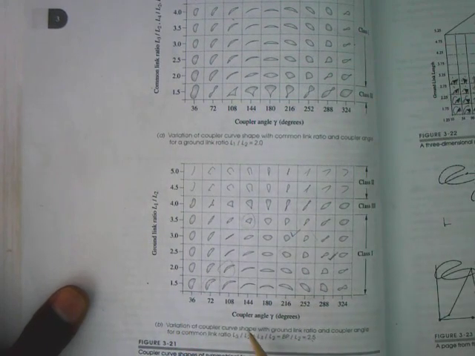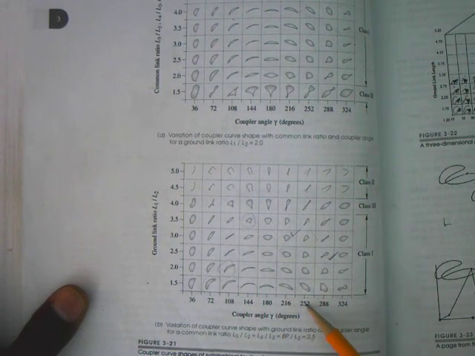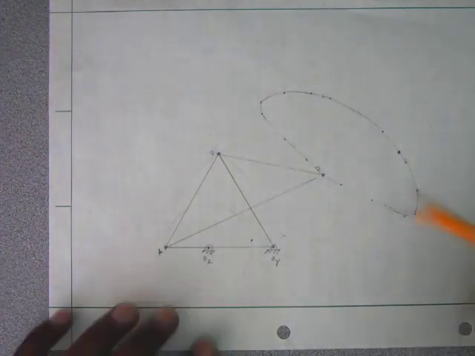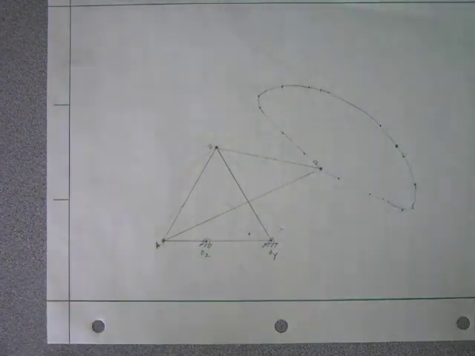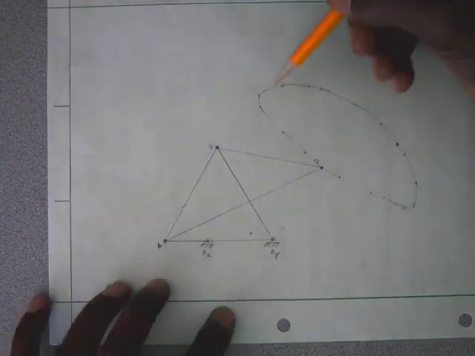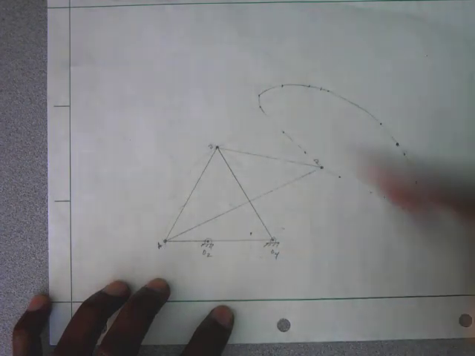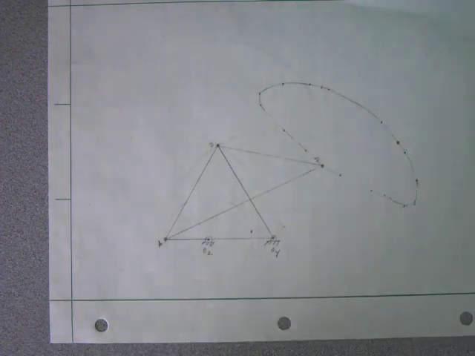This is one in which the common link ratio of the ground link ratio is 1.5. And the common link ratio for all of these various ratios is 2.5. And my gamma is 252 degrees. And so I've drawn that. And I used the method to draw that one, which I've talked about previously in a different video. So I just want to go ahead and show the result here. And so this is that mechanism. And as you can see, it's going to trace out the path that I chose. Now, to go about the rest of that design, again, this is the first part. You have to at least get a curve so you know what you're trying to match in terms of that circle and the center of that arc, the center of that circle, which is going to be your dwell location. You've got to draw it first.